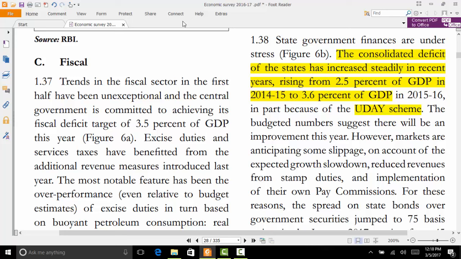So what was the state government asked to do? State governments will pay the loans. How will they pay the loans? By issuing bonds. So what was done? State governments have issued bonds, banks have taken the bonds, and they have given money to the discoms. This is how it has been done. So it reduces the space for the banks, as well as their further lending capacity. Are you getting this point? Yes.